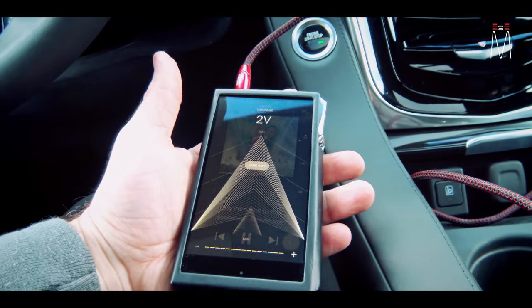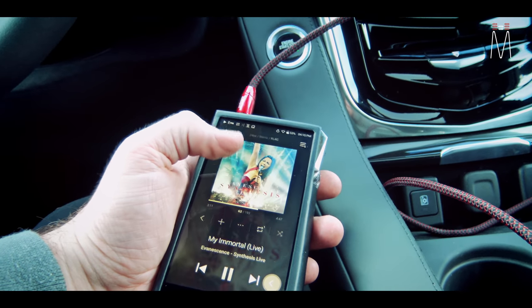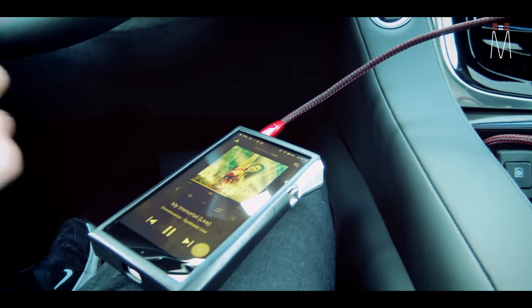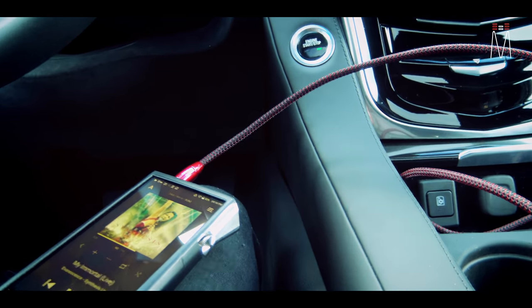When we're utilizing the player, we're basically using line out. So we're using the line out of the player, and it's going to the analog input of our digital sound processor. So we leave open two channels in order to feed that analog signal into our processor.